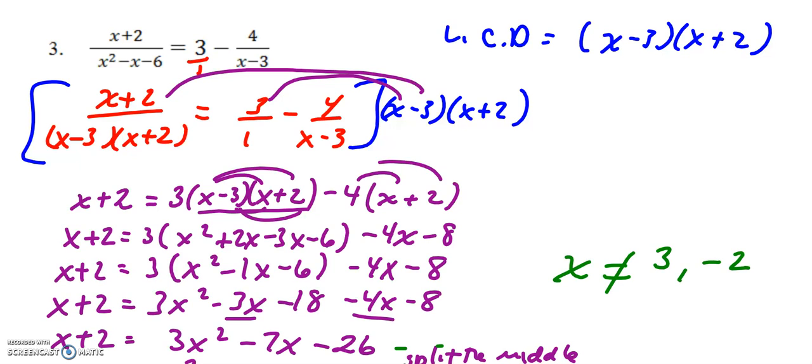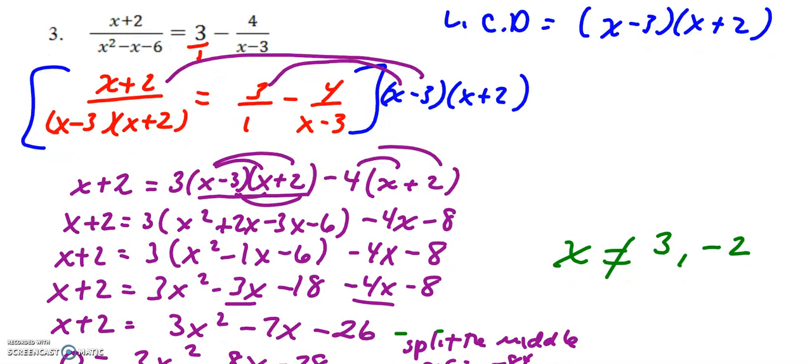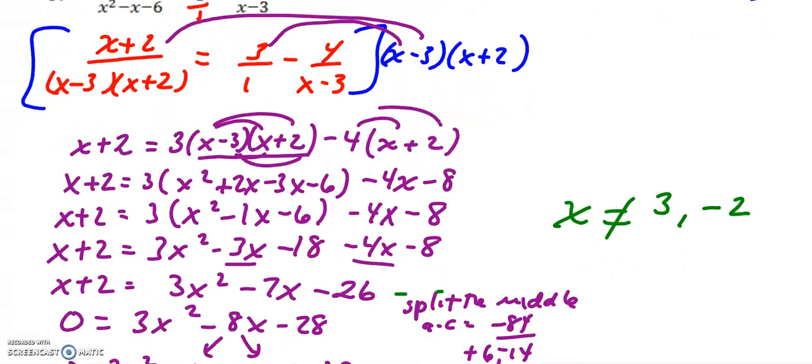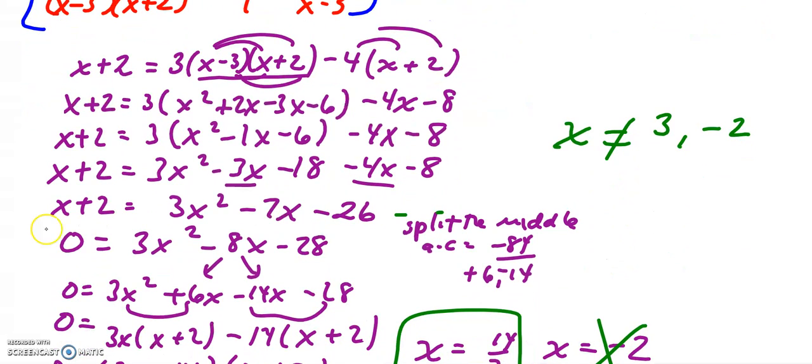All right, guys, so to check back in with you on this lovely last problem. First, if you got to a point where you had to split the middle term, great job. I foiled this and got x squared minus 1x minus 6 multiplied by 3, made sure to distribute the negative. So if I scroll down a little bit, you can see that my final quadratic that I had to factor was 3x squared minus 8x minus 28. If you did not get that, I would pause the video and check with my work.